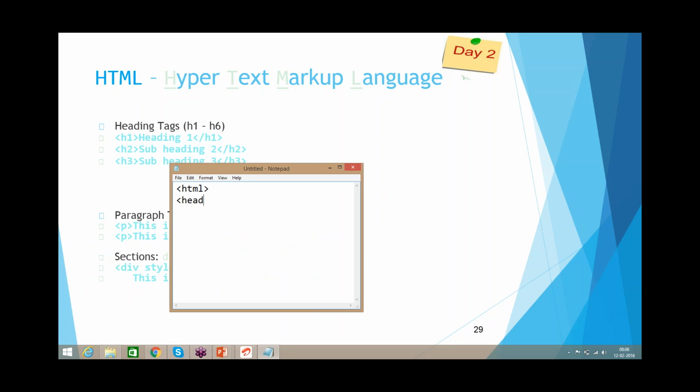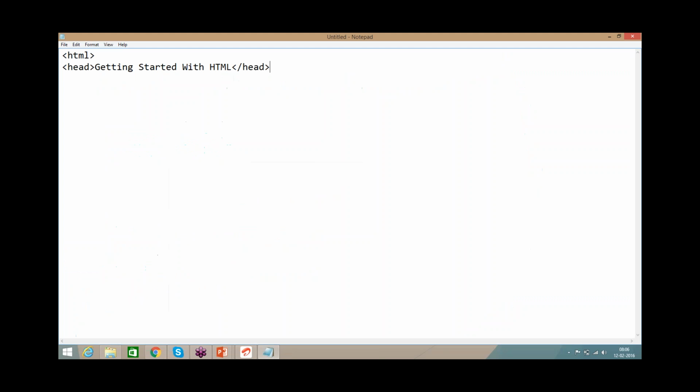HTML, head, getting started with HTML, and this is the close tag. Sorry, here I have to put the title tag. And then body. Inside body I can write all the display elements.